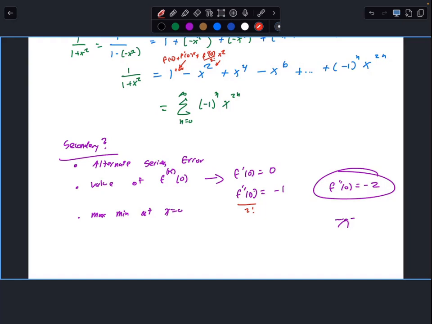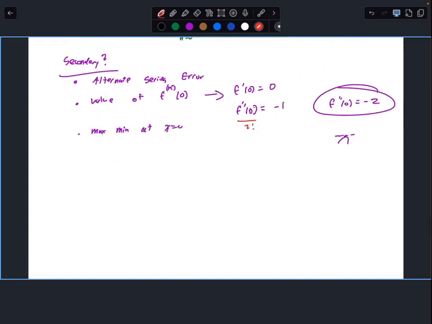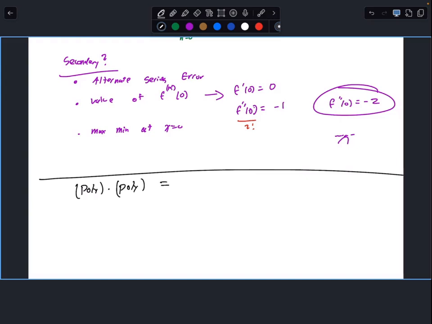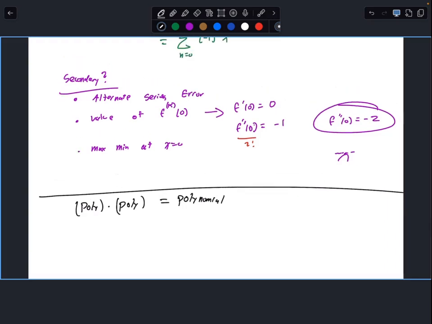You don't have to find a derivative if we know it and all we're doing is manipulating it with a substitution of a known polynomial. A polynomial times a polynomial gives us a polynomial. And the same thing happens with the series. If we have a summation of a polynomial and we multiply it by a polynomial, then we can just combine those two, just like I just did.